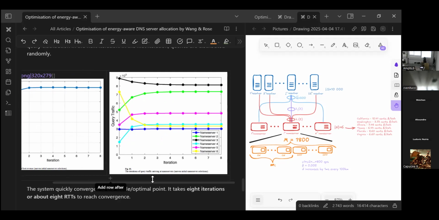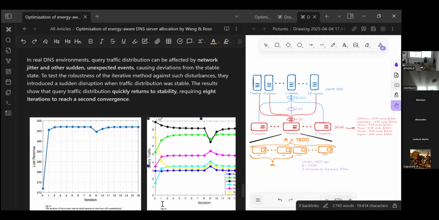In this case, the first time they distribute the lambda EG totally randomly. In another case, they decide to distribute it equally. But yeah, it's better to see that.